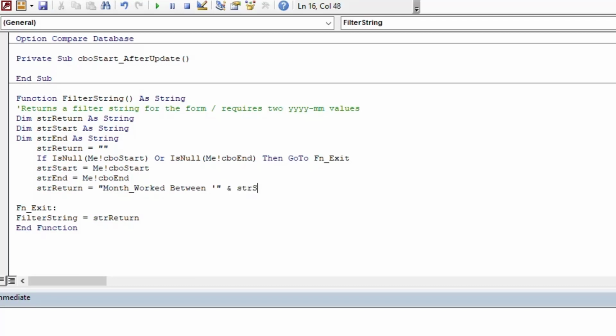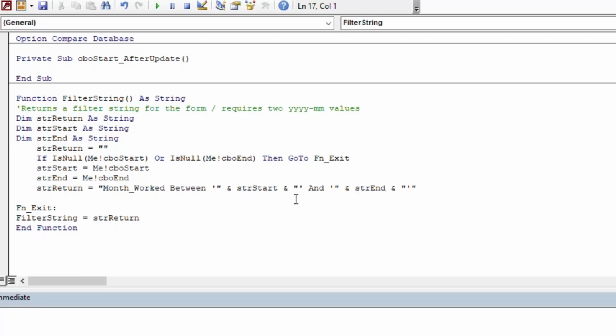And so we'll say str return is equal to month worked, and then we'll use between, just like our SQL. We'll say between, and then inside of single quotes, we'll plug in our start and end dates there, and that's going to make our month worked between those dates. It's going to plug the dates, and that's exactly what we want.